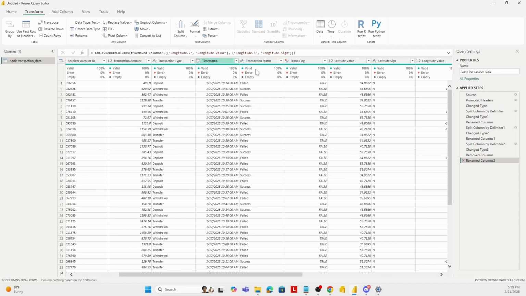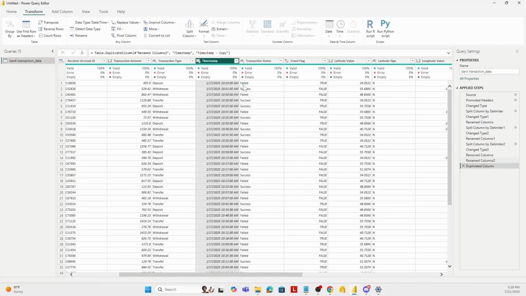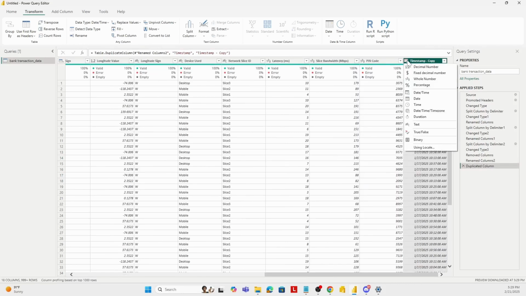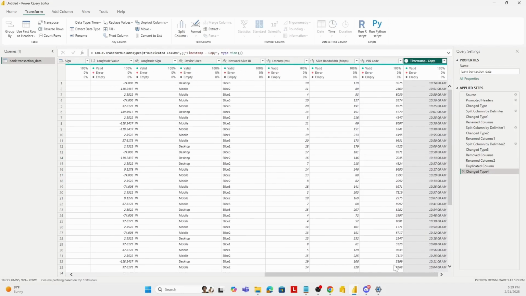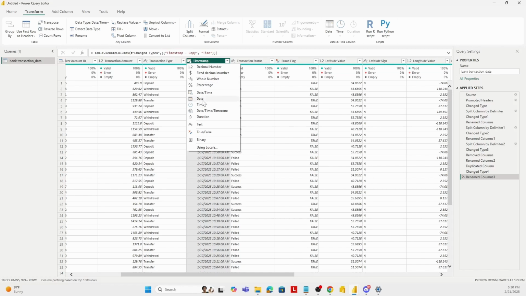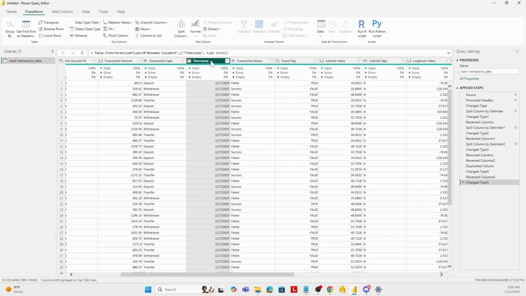Next thing I'm going to do here is to work on this particular timestamp column. You can see that it has both the time and date, and I want to use just the time and not the date. So I'll duplicate this, change the data type of this to just time so that this can reflect just time. Rename this to time, and here back to the timestamp, I'll change the data type of this to date only and rename this to transaction date.